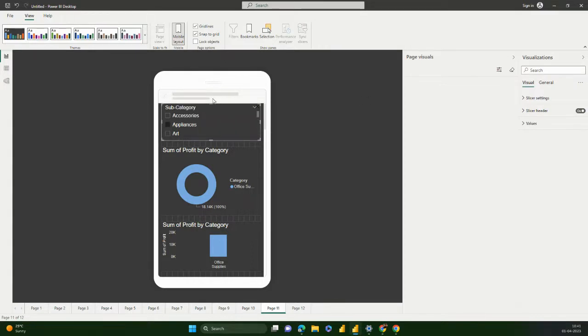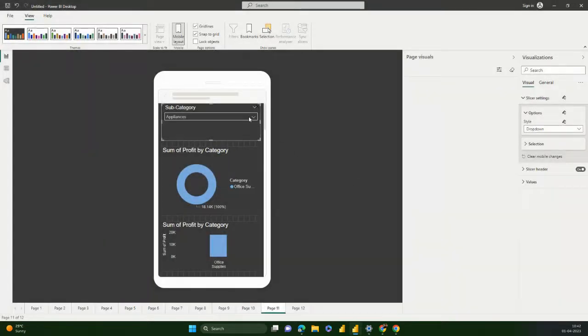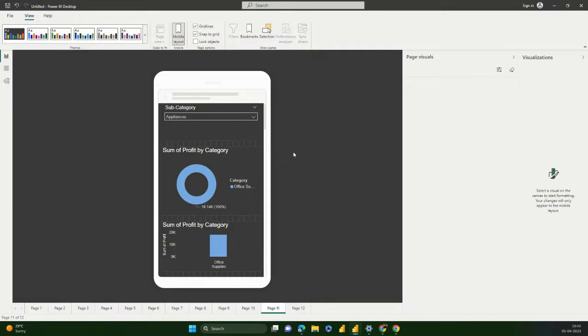In the slicer you can say, instead of vertical list, give me drop down. So you have given a mobile view of the dashboard that you have created. This is something that you can explore and try.